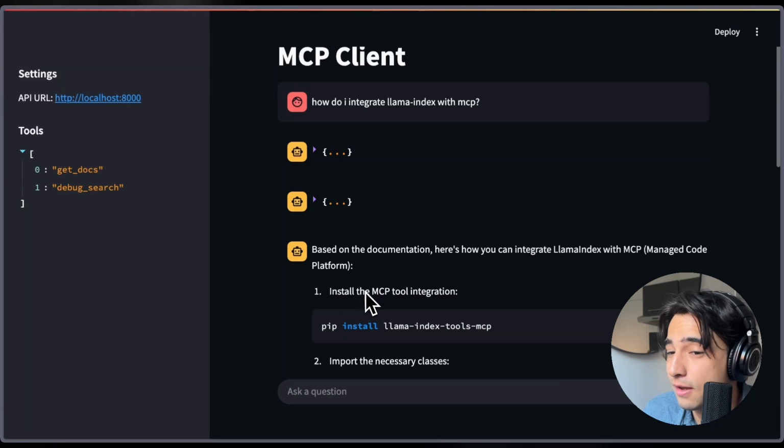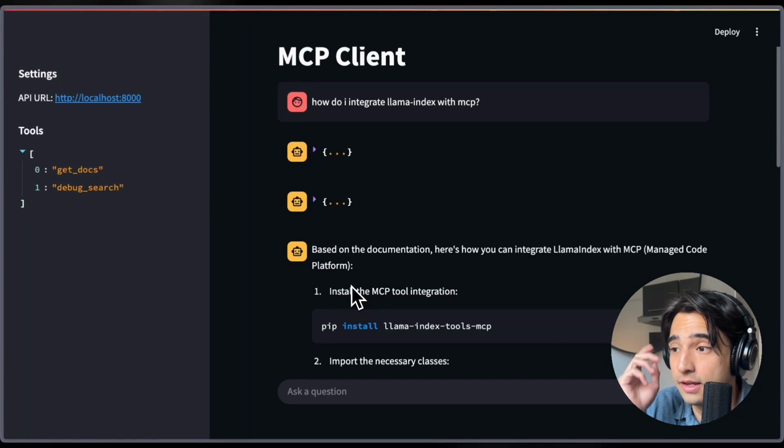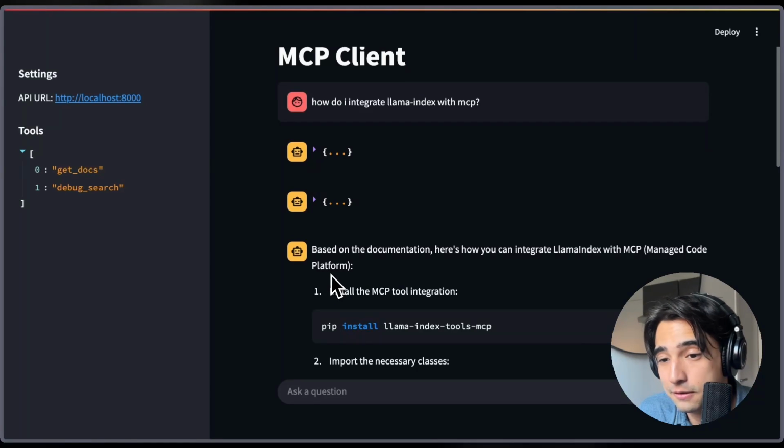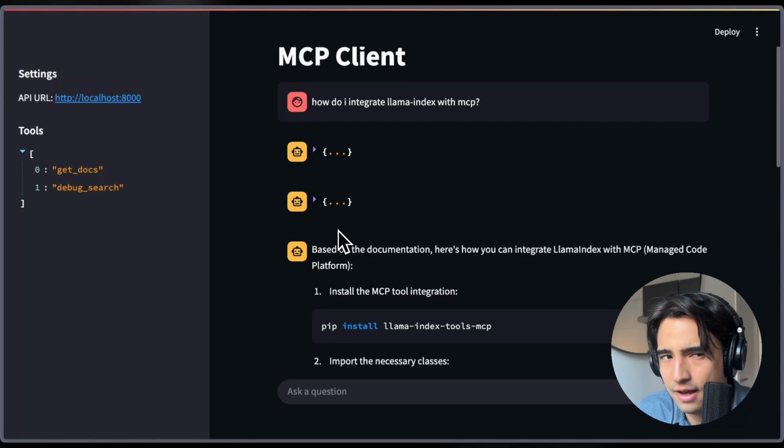I hope that you enjoyed this tutorial. It was very quick, showing you how to create a graphical user interface for your MCP client. Don't forget to check out the Streamlit crash course that I'm linking right there in the AI Engineering Bootcamp. And also feel free to take a look at the previous video on how to create a FastAPI application for MCP clients.